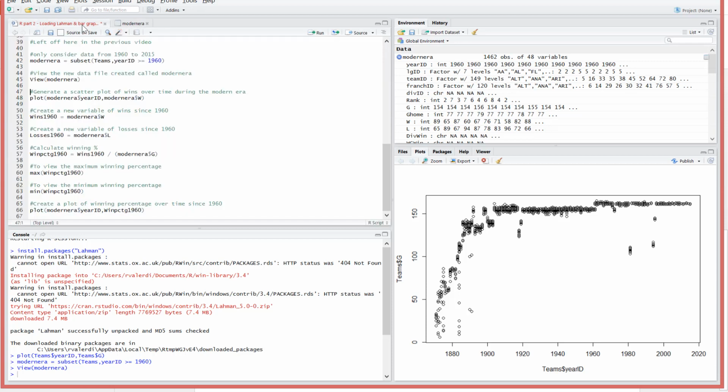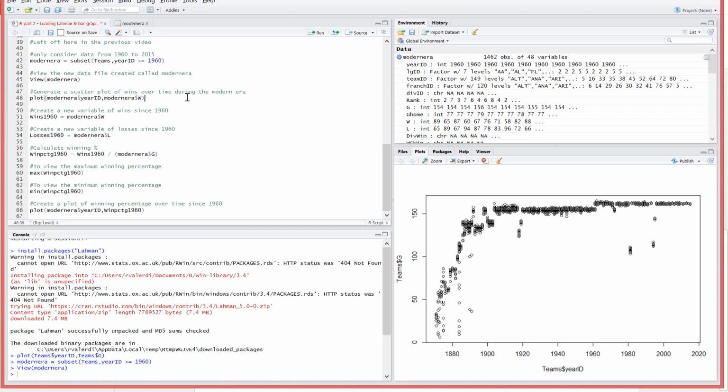Okay, so now whatever we do from now on, as long as we are utilizing the modern era data file, we are only looking at data from 1960 to the present. So the next command is to generate a scatter plot of wins over time during the modern era.